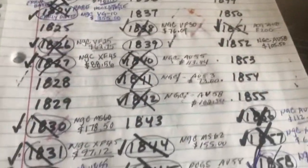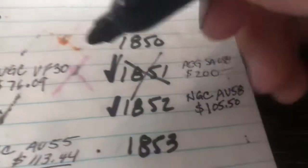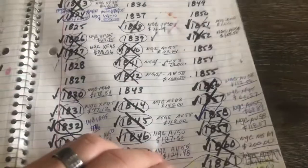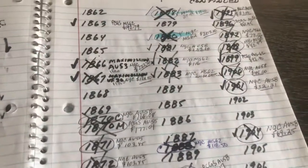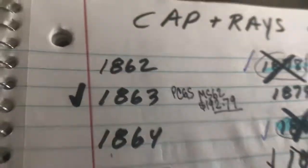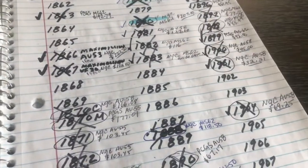Here's my checklist that we've seen many times. Let's start with the 1852 — I get to check this one off, that one's done. Then we go to the next page; you can see my gaps, so that's one more gap filled. And it's getting harder and harder to find these coins, especially for decent prices. 1863 — I paid $192.79 — and that one is now crossed off as well.